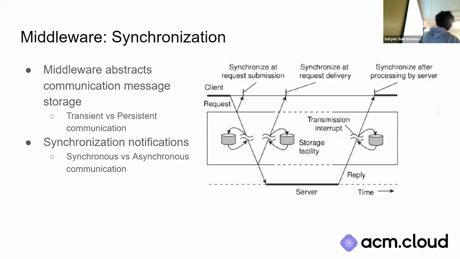And so one big problem with the distributed system is synchronization. There are typically two different ways we can define a communication connection. We can say that a connection is transient or persistent. What transient means is that the connection is only really there if both the sender and receiver are up during the message send.